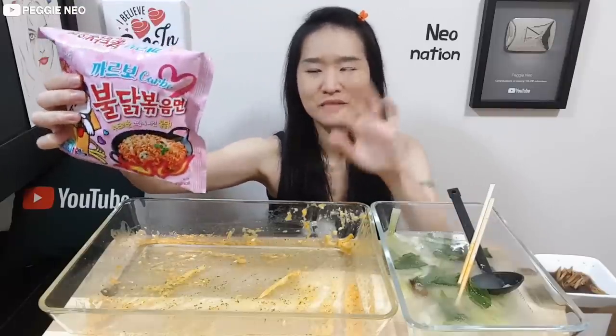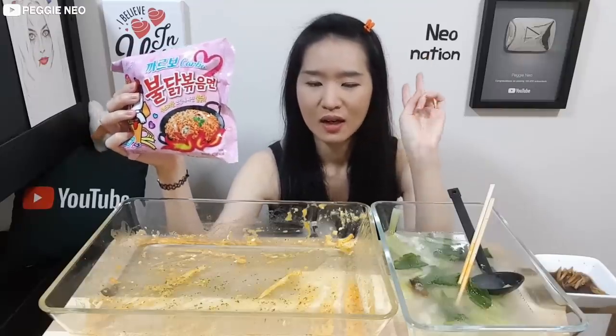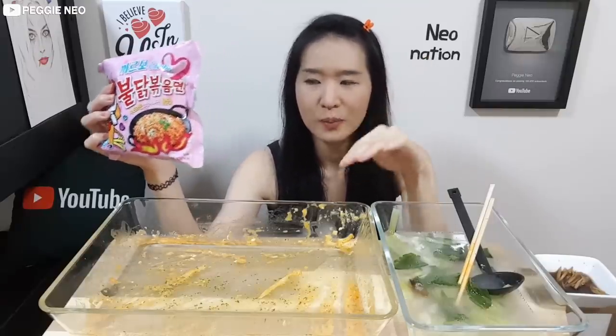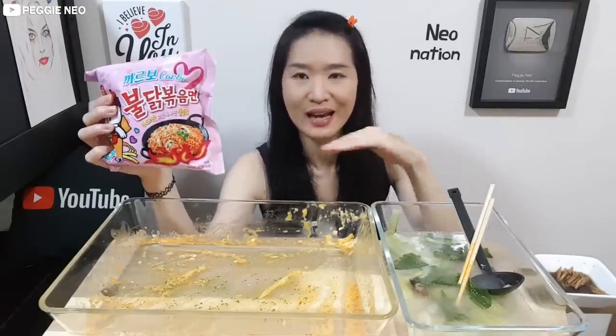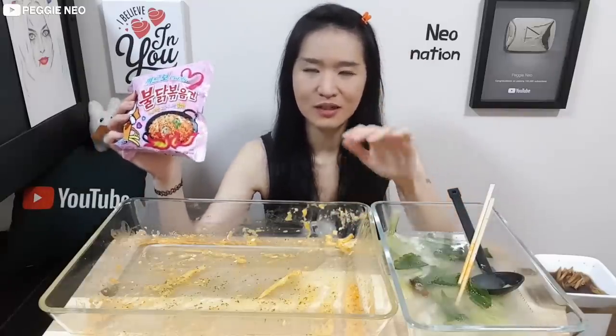The spicy level for me is just right because I've only added in 2 packets of the chili sauce with 4 packets of noodles. So half of the chili sauce is just right for me. So if you're like me and not so good with eating spicy food, I would recommend adding just half of the chili sauce. But if you're good with spicy food and you love eating the fire noodles, add in all the chili sauce by all means. And if you like it to be really cheesy like mine, you can add in some grated mozzarella cheese.